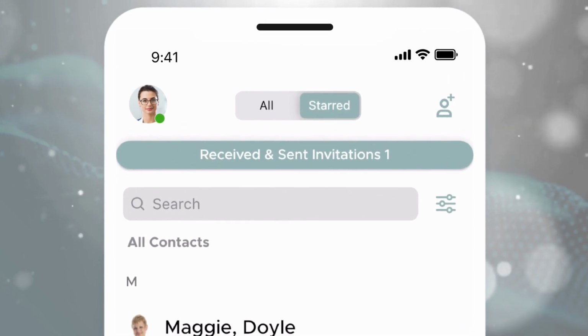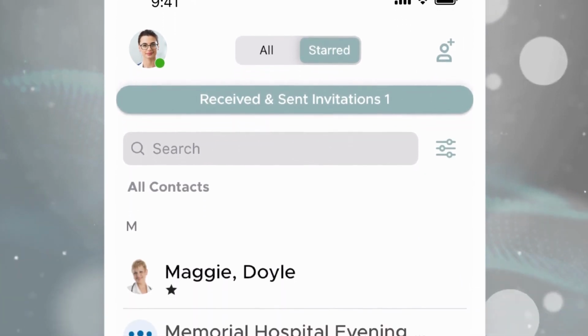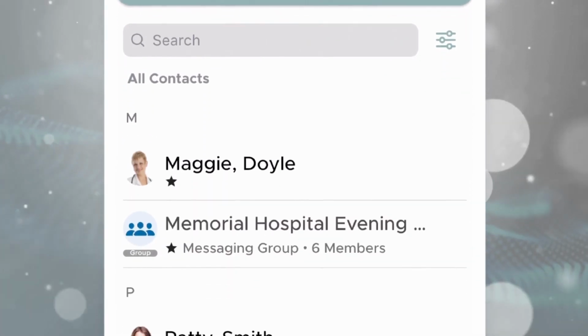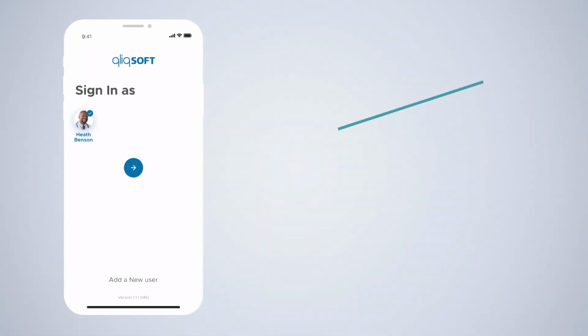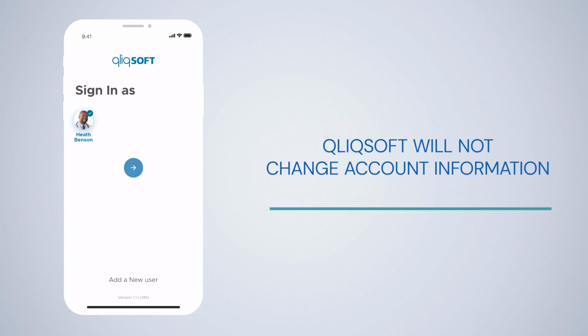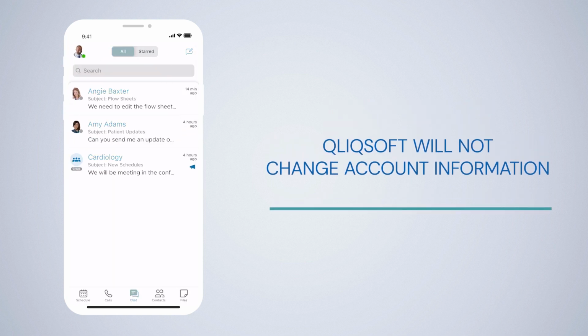So the new QliqCHAT app, the enhancement to the Qlik Mobile and QliqConnect app. It's a new look, but all the same great features plus more. If I log in, you're going to log in with the same credentials that you have on your Qlik Legacy app. Nothing is going to change for you. No administrative burden to set up a new account. And all of your messages that were on your Qlik Legacy app that you currently have downloaded for the past 7 days, because that is our retention period, will automatically populate in QliqCHAT.